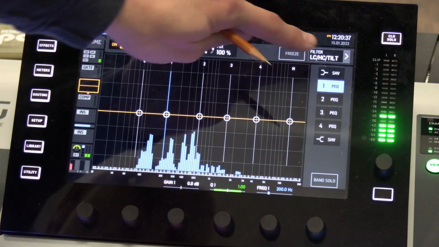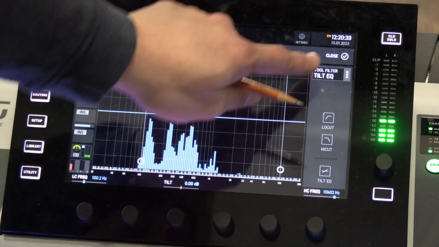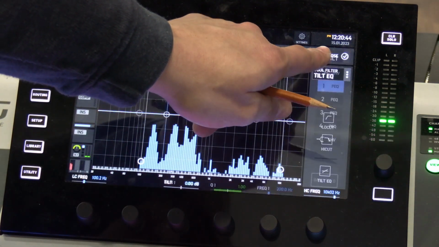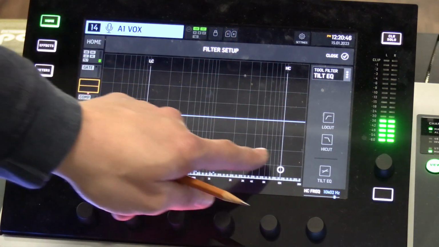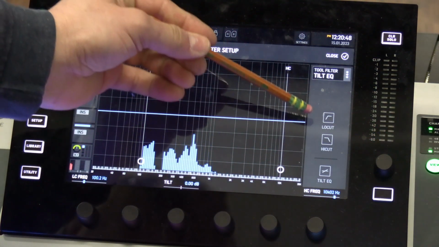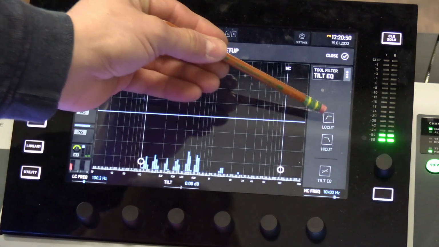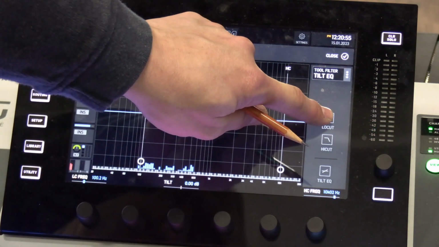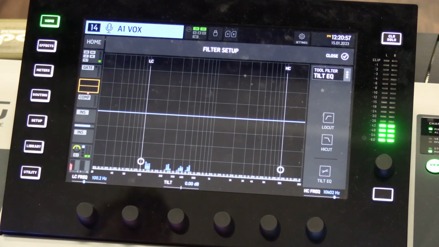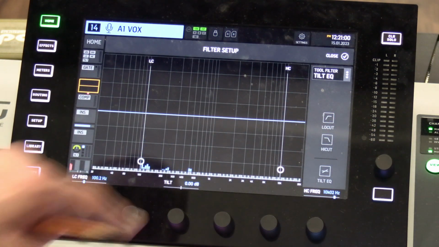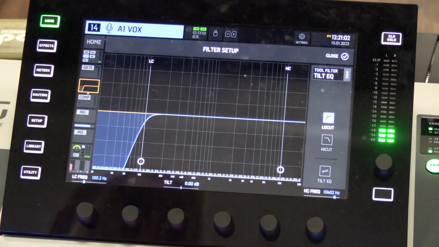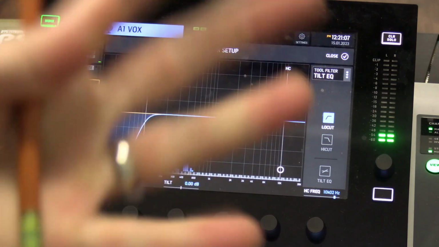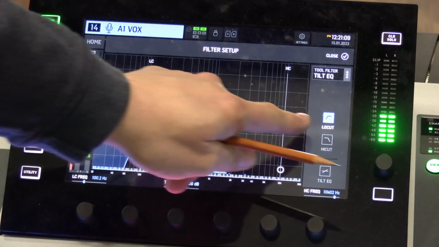Now, one of the things you'll definitely use for vocals is the low cut. Right here, if you'll notice, filter, LCHC tilt. What I'm going to do is turn on, see the low cut? Touch the low cut. Well, there's the bell. Okay, that was strange. I pushed it twice. Apparently there was not enough electricity in my finger. That's very strange. Alright, so I have the low cut.